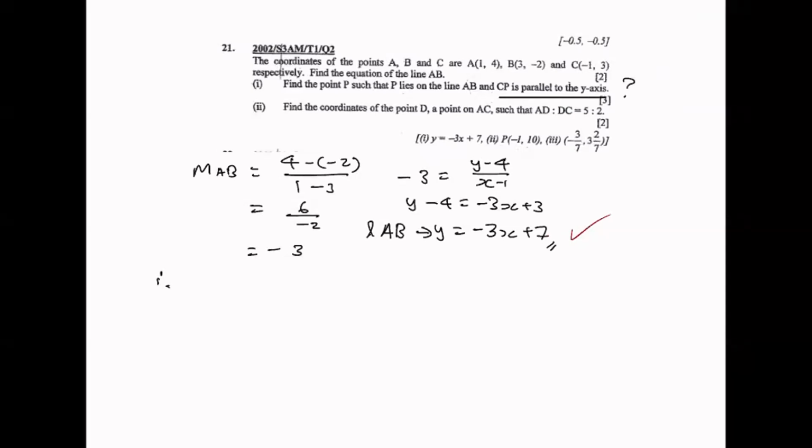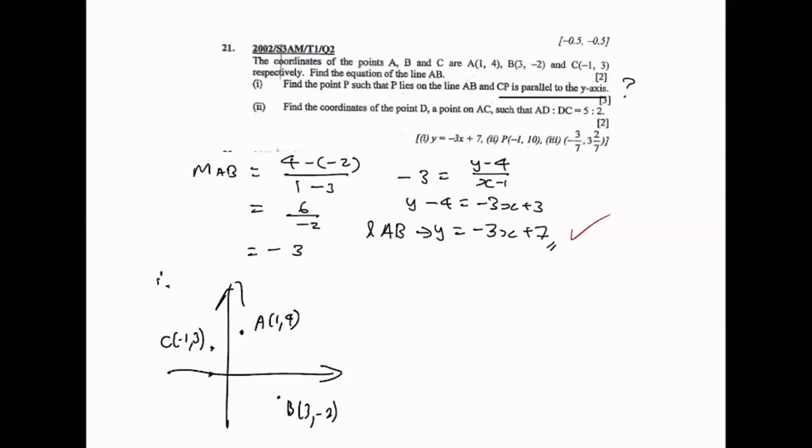AB. Oh, yeah, I need to draw the graph. 1, 4 somewhere here. 3, oh, maybe a bit. No, should be somewhere here. Sorry, got the direction wrong. 1, 4, then after that, 3, -2, so maybe somewhere here. Then -1, -3, so it's somewhere to the left, but 3 units lower, so somewhere lower than 4. So that is point C, -1, -3. Okay, good. Now find the equation of the line AB. Okay, let's draw a line that passes through AB first.